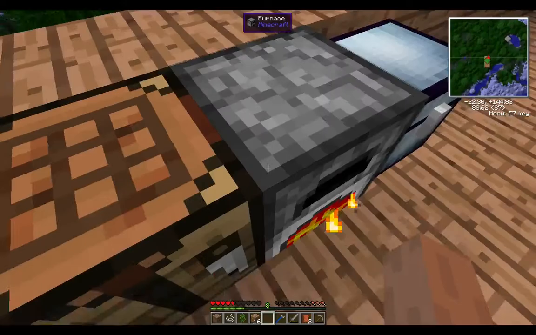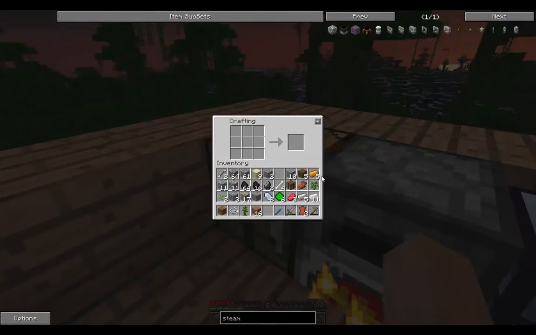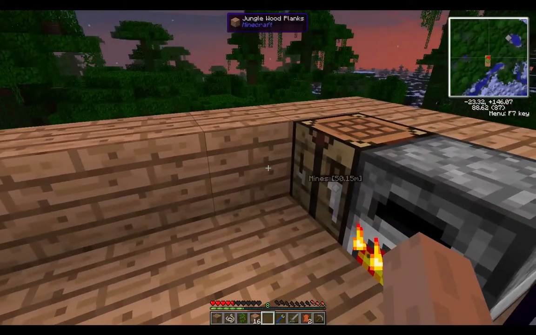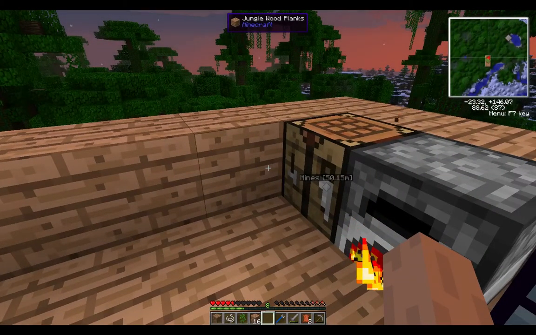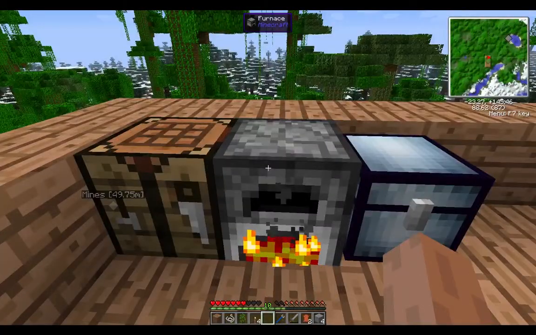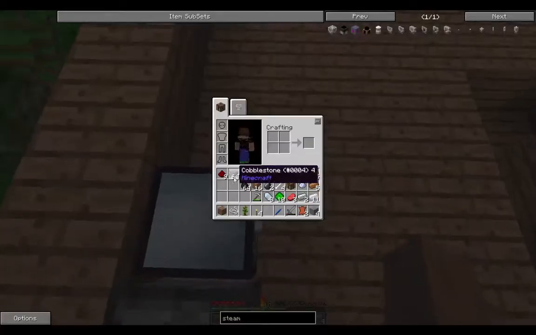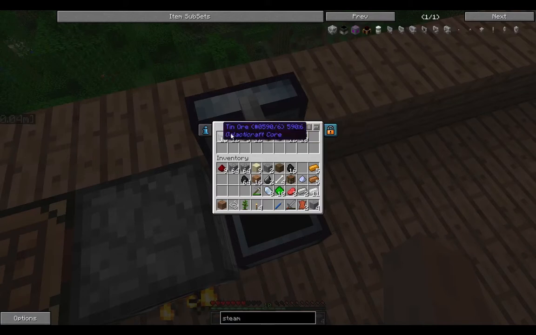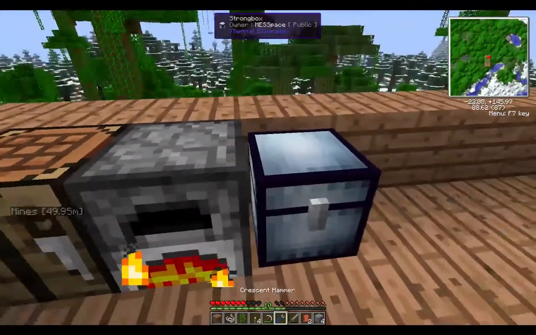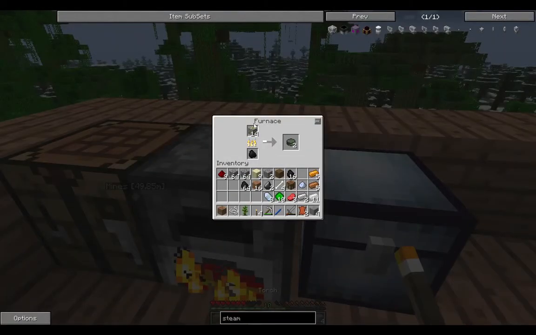I guess I'll smelt up the rest of these ores, and then maybe I'll go harvest the silver and the rest of the stuff that I couldn't get from the mines, and then I will be right back. Alright, so I went off and got a few more of the ores that I could with my iron pickaxe, and now I'm smelting some of the stuff up.